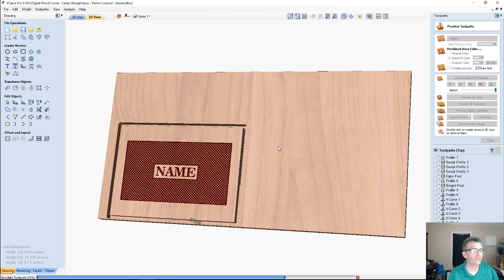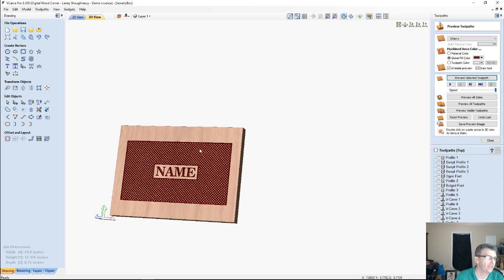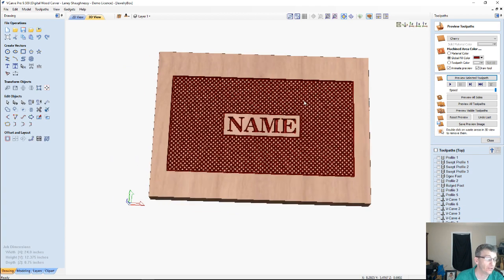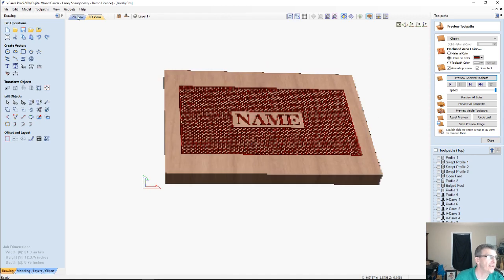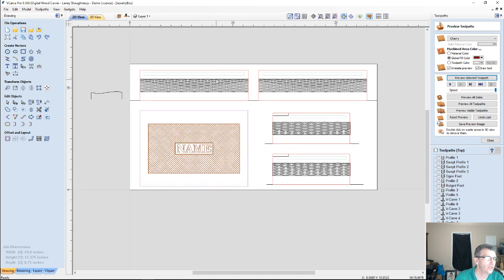And if you guys want this file, I will make it available for download with all of the different textures in there, and I'll create the real toolpaths of the finished projects. But now we've got to move along. There's two things that we have to do. One, we have to create our slot cuts on the back side of this project, our alignment pin holes on our board, and then we have to create our mortises for our hinges.